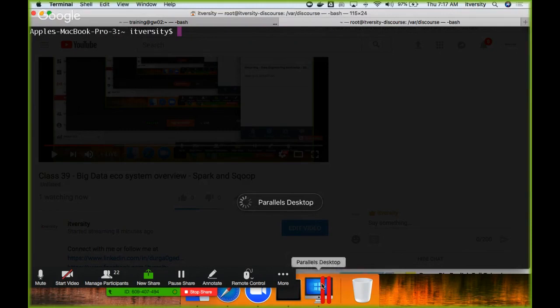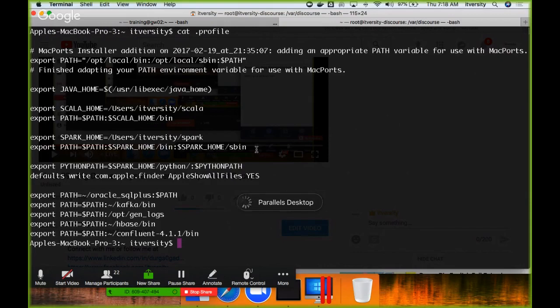Yeah. So let me show you on the Mac. You can use this the same way on the Ubuntu subsystem for Linux as long as the environment is set up. So make sure your dot profile or dot bash profile is set up properly and has the details with respect to your Spark home, and also you need to make sure that the bin of the Spark home is appended to path. Then only you should be able to run from anywhere. If you don't have environment variables set up properly, you will not be able to run commands from anywhere. You have to give the fully qualified path.